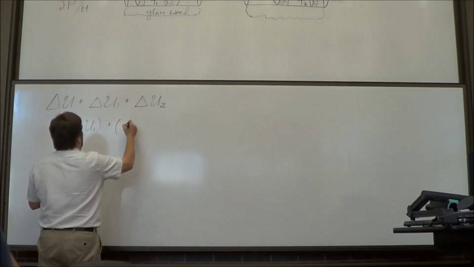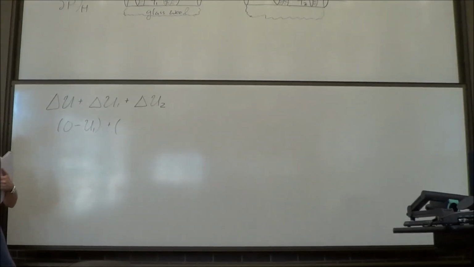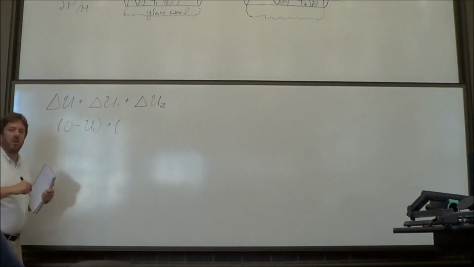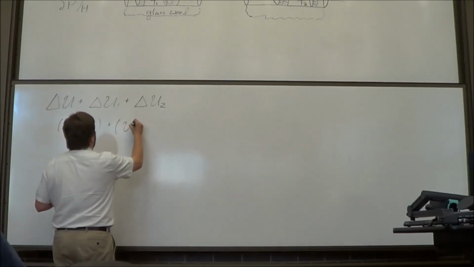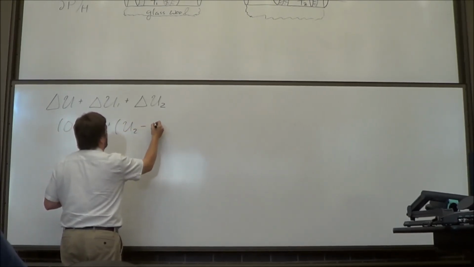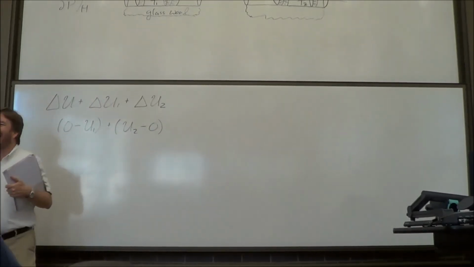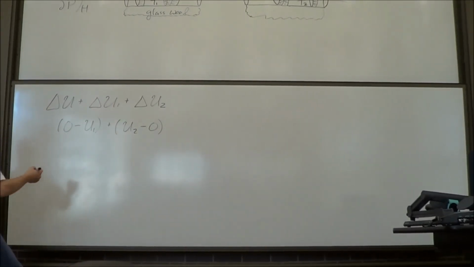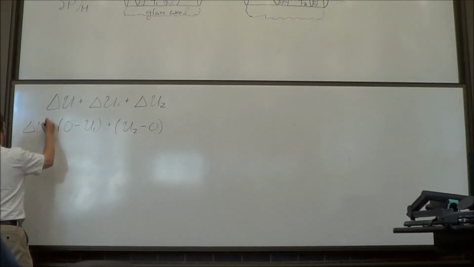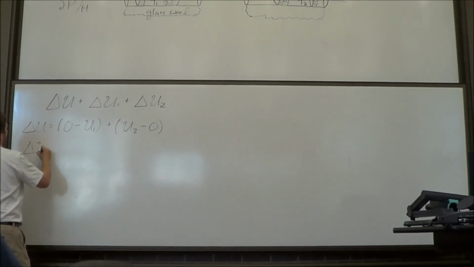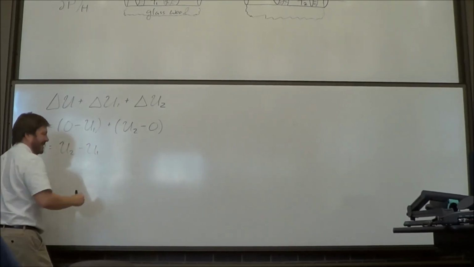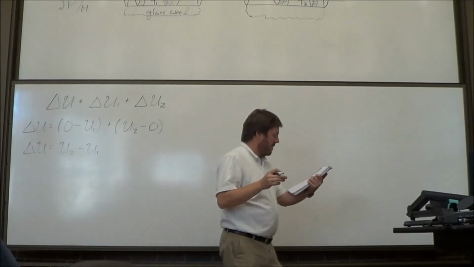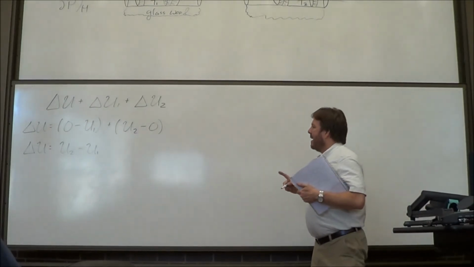Remember that the final state on the left, there's no gas. No gas has no energy. It initially started out at U1, final minus initial. Now the gas on the right ends with the U2 amount of internal energy, but it started out, there was no gas there. No gas is no energy. So remember that delta U is therefore U2 minus U1, which also makes sense. Final minus initial. I'm just verifying that.